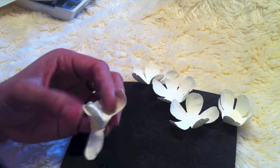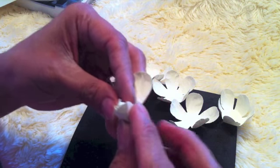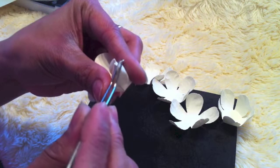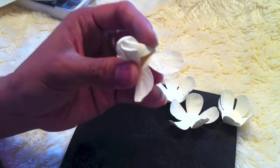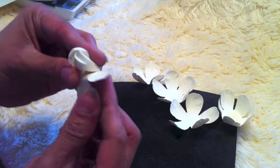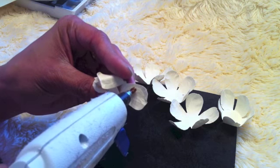After that, adhere the other petals. I normally start with the first petal, put it together, then grab your tweezers and bend the petals. As you can see, I normally put two dots of glue on both sides of the petal, then stick them together, grab the tweezers to bend the tip of the petals, and then put more glue.